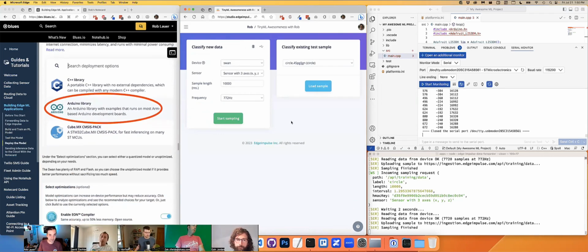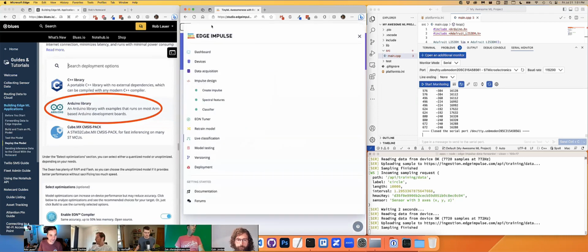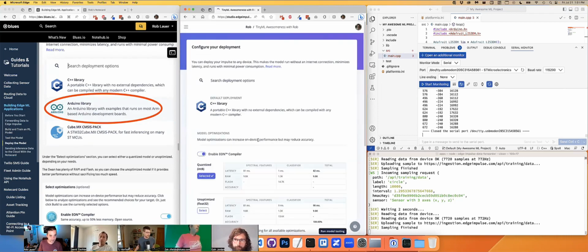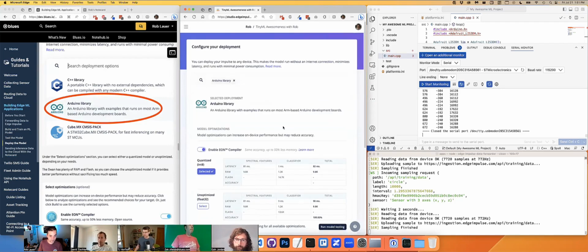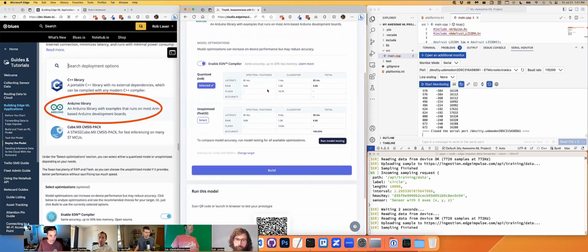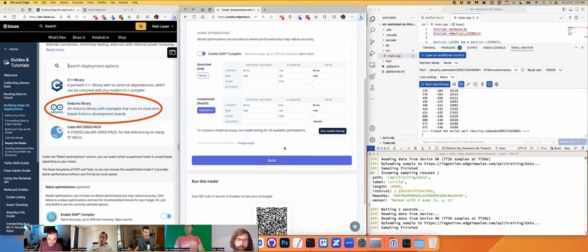All right, we're on to the deployment step. Deployment. This is where it all comes together here. So if you click on the deployment option here, I'm going to grab the Arduino library, and I'm going to choose the unoptimized model, and the Eon compiler is enabled by default. I love this, again, super simple option here.